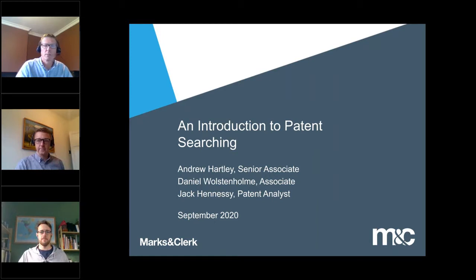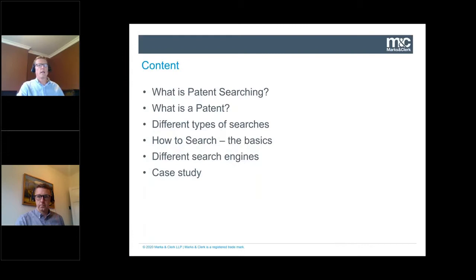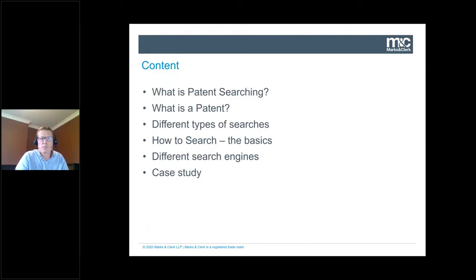So what are we going to be talking about today? First and foremost, we'll be tucking into what patent searching is. There is a massive database of documents out there — what can you use it for? You can use it for the obvious things of searching for prior art for a patent, for filing your own patent application, but there are a whole other number of uses for that massive database. We're going to delve into that and give you an overview of the different types of searching and why and where you'd want to use them.